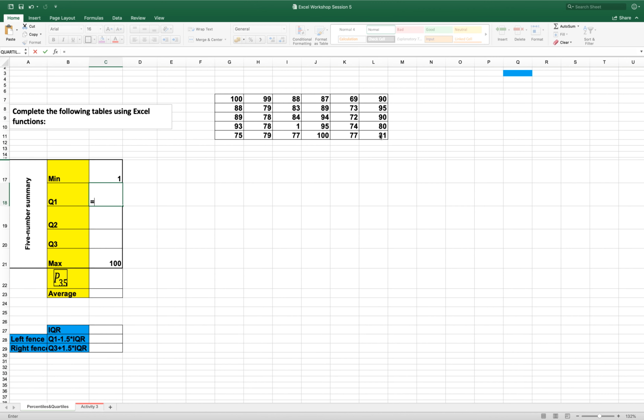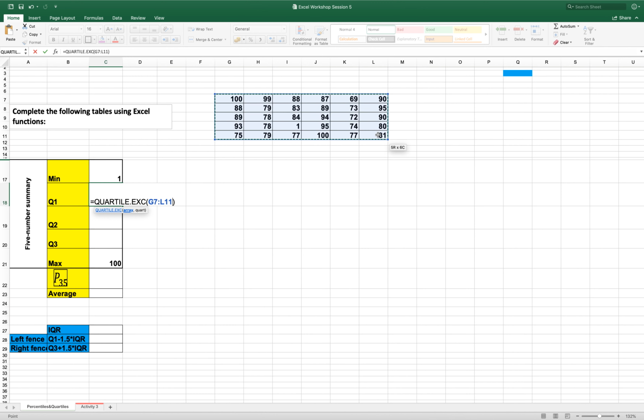So we start with the equal sign. Now let's start typing the word QUARTILE.EXC, and as you can see, once we start typing the word quartile, the drop down menu appears and we can select the required function, which is QUARTILE.EXC. Now, as I mentioned earlier, we need two arguments here, the data array and the first quart in this case.